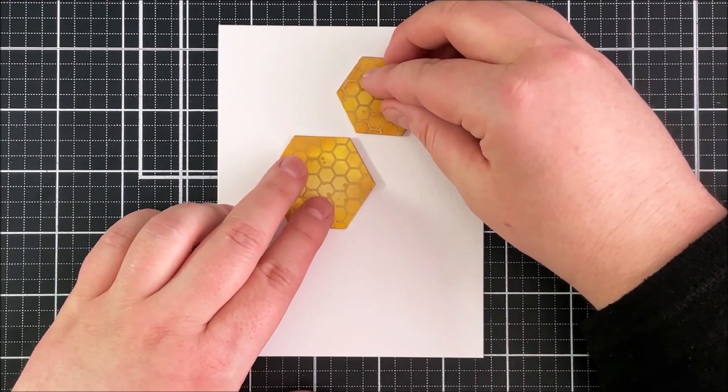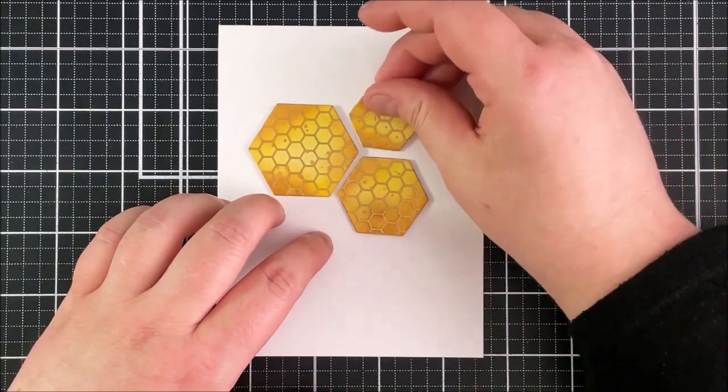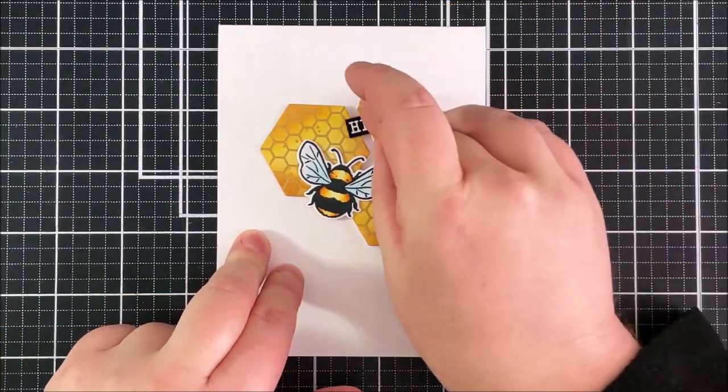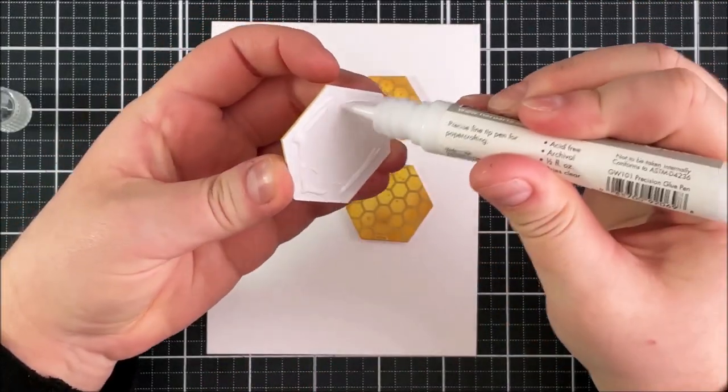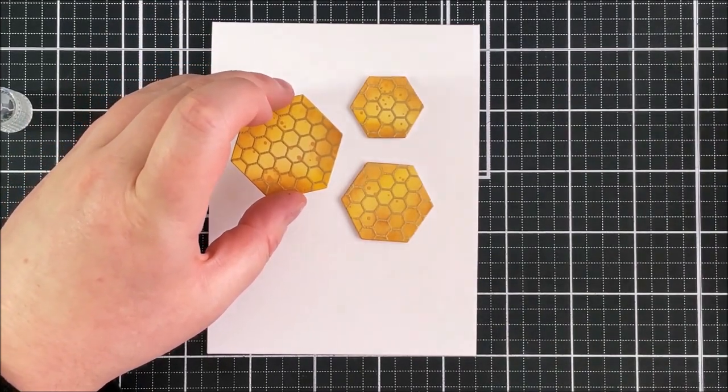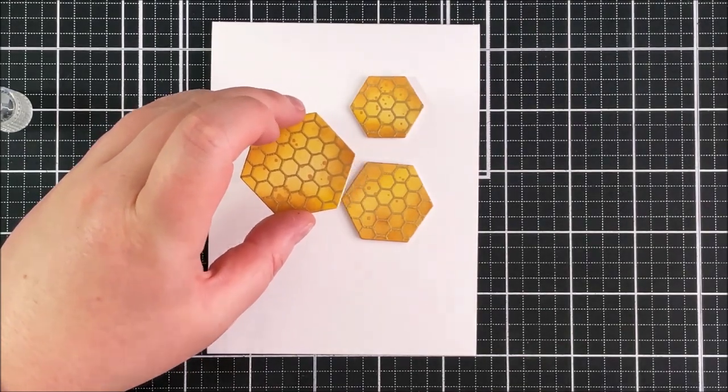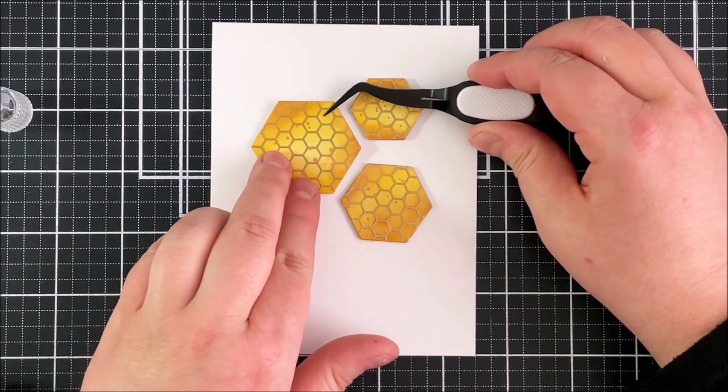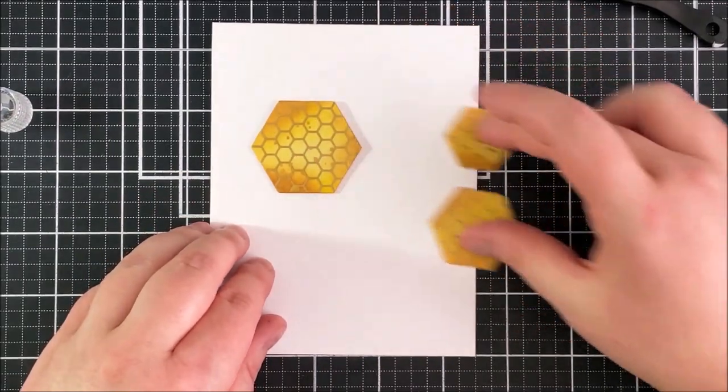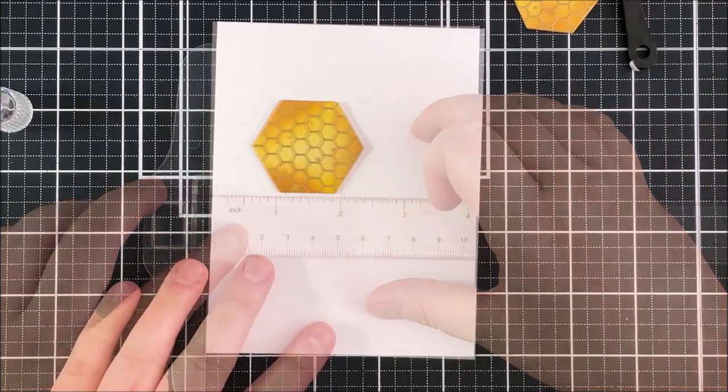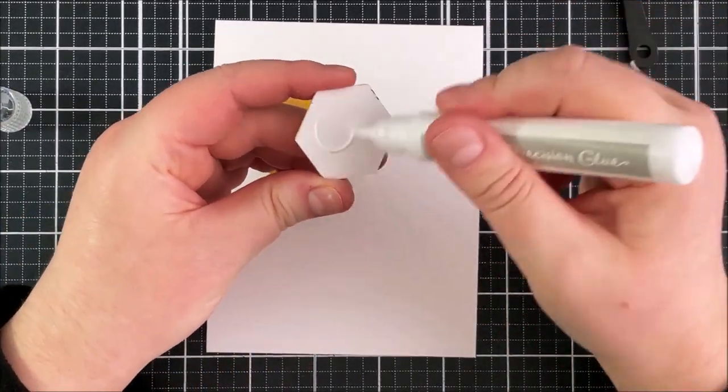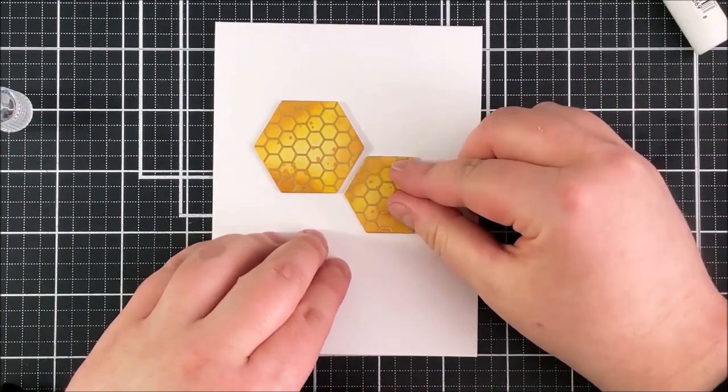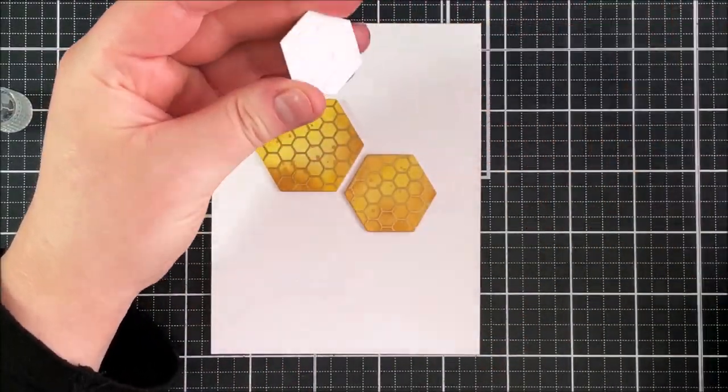I've got an A2 sized card base - this is a finished size of four and a quarter inches by five and a half inches - made from the same deluxe smooth white cardstock. I've got my hexagon pieces here and my bee and my sentiment so I can figure out exactly where I want them to be placed before I adhere anything down. I'm taking some more of that precision glue and grabbing my reverse grip tweezers here so I can place that down onto the card base. What I love is that they do really grip onto it so you can move it around and see exactly where you want it to be placed. I'm bringing in my t-square ruler here just to make sure that's straight before I adhere the others on top. I like that with this glue you've got some wiggle time so you can make sure things are straight before they adhere completely.